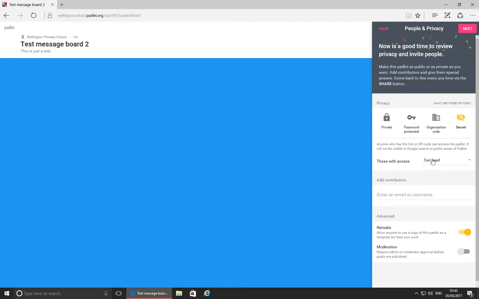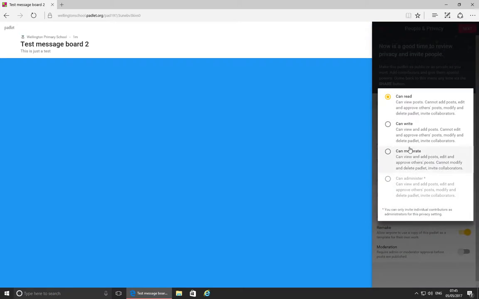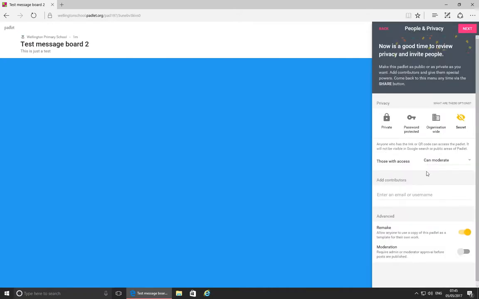So we then say those with access, in our case we do want them to read, but we also want them to be able to make comments, and so what we want to probably do is view and add posts, but not be able to delete the Padlet or invite other people along.